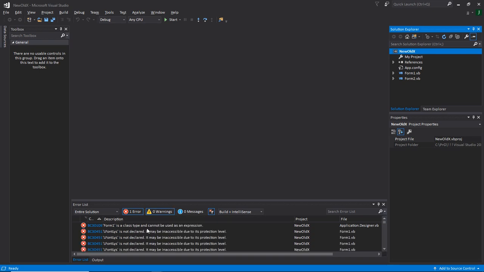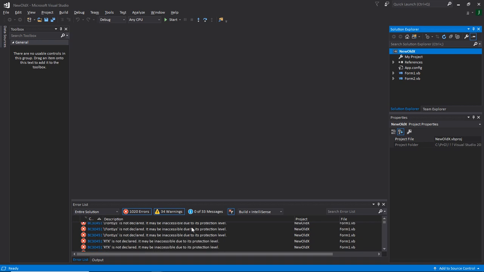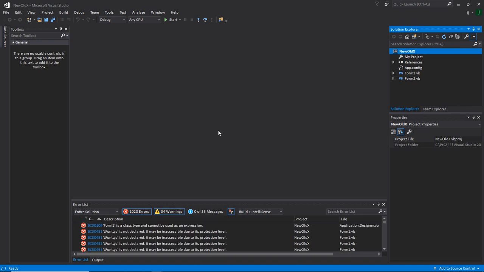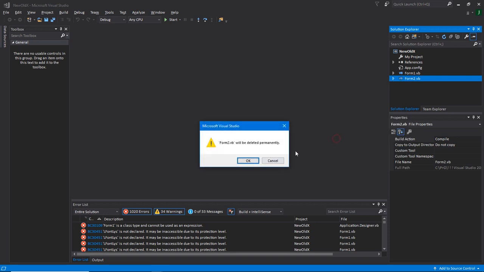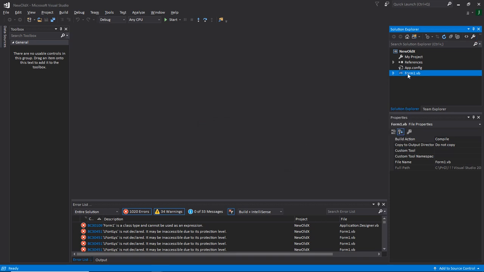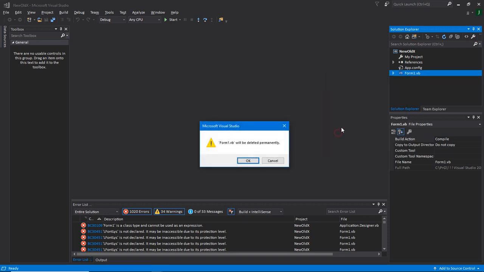If one is not a member of, you see it there, 1020 errors. 1020 errors. Can you believe this? You cannot do it. Why can't you do this? What's wrong with this program?